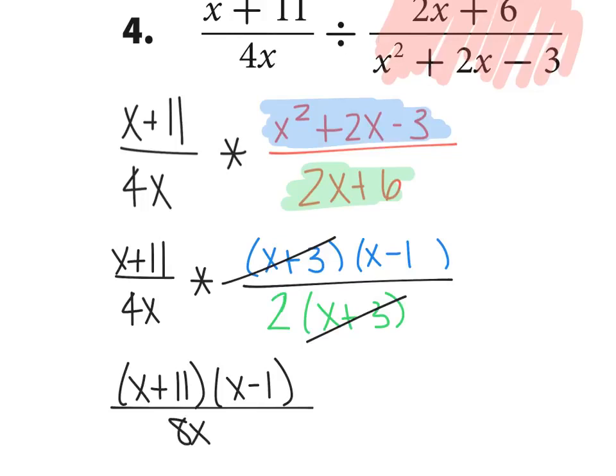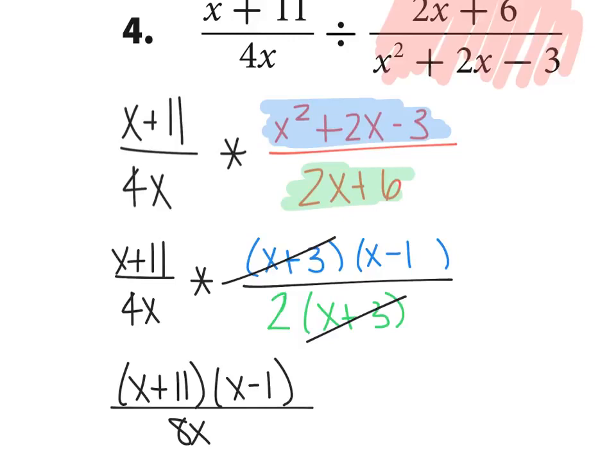If your denominator is easy to multiply together, like 4x times 2, multiply it together. If it can't be multiplied easily, like x plus 11 times x minus 1, what would you have to do to multiply that? Foil. So not difficult, but a lot more work. There's no reason to multiply that out, but go ahead and multiply 4x times 2 because that's really simple. It's just 4 times 2.